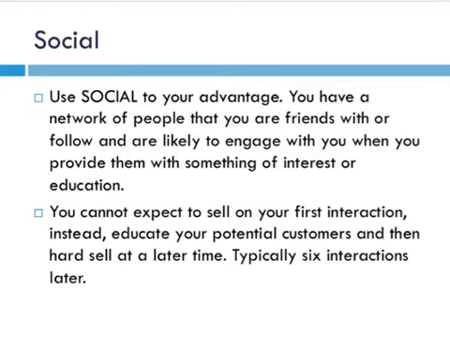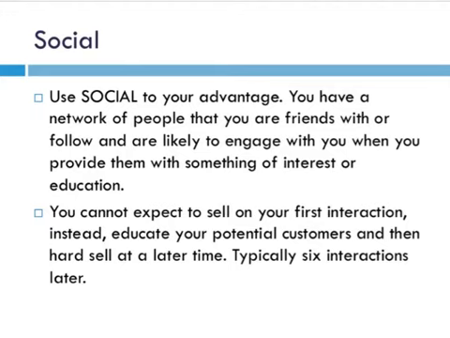So you might not have every social media account in the world. You might just have a LinkedIn. You might have a Twitter. You might have a Facebook. You might have all of them. You might have a Pinterest. It doesn't matter. Which one do you want to take advantage of? That's what you should focus on right now. You already have a network of people that you're friends with, or that you follow, or that you are likely to engage with when you provide them something of interest or education. So how can you leverage that platform to your advantage?